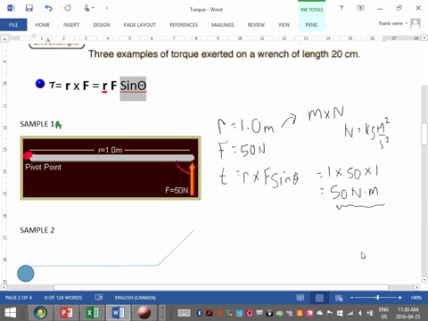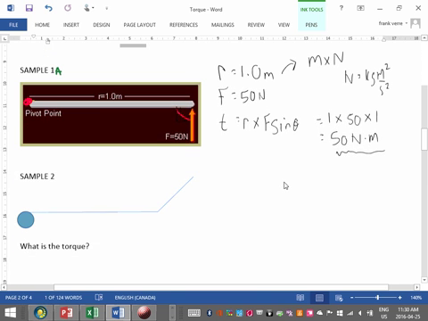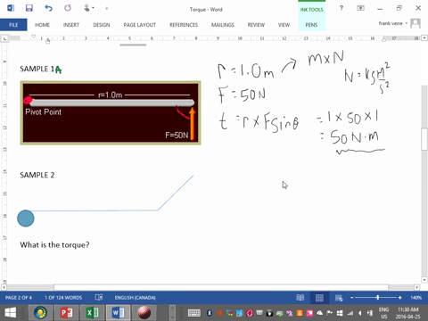So let's take a look at another example. But this time we'll have an angle. Let's look at an example where the force is being applied on an angle, okay? So let's imagine we have some sort of a lever. So here's my pivot point. Let's say R is 10 meters. And let's say my angle is 30 degrees. And I'm applying a downwards force, let's say of 10 newtons. Okay? 10 newtons. What's my torque in this case?